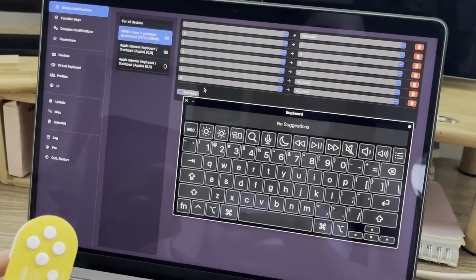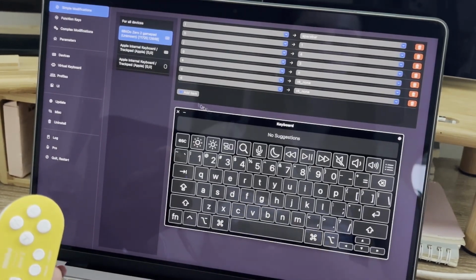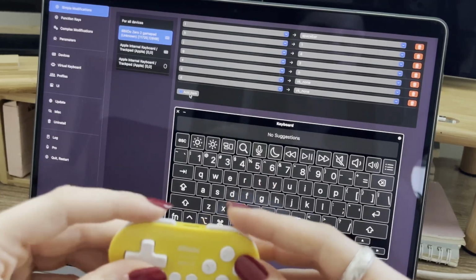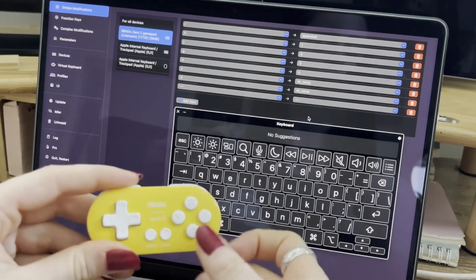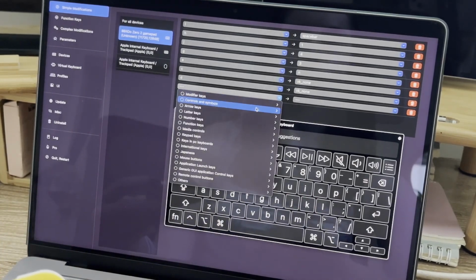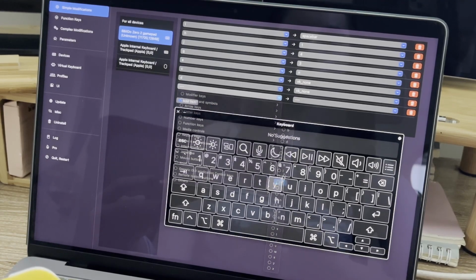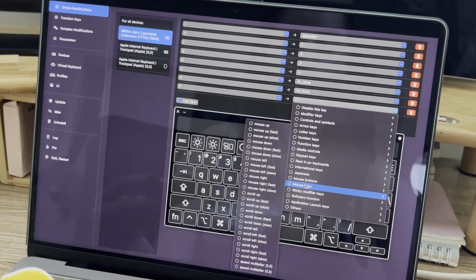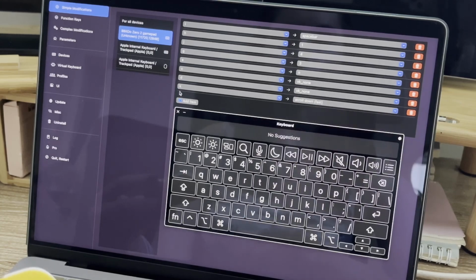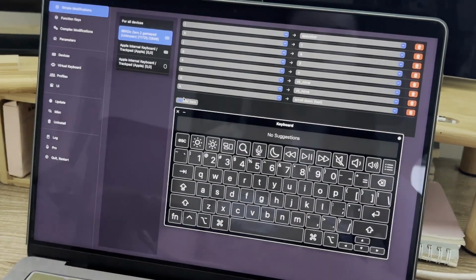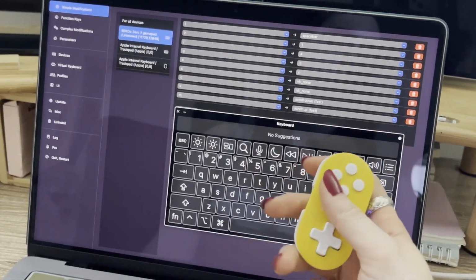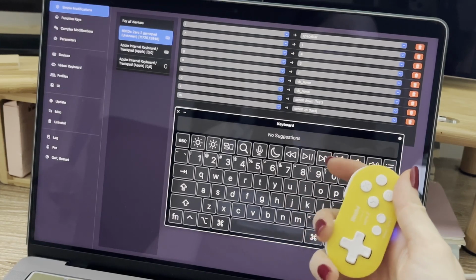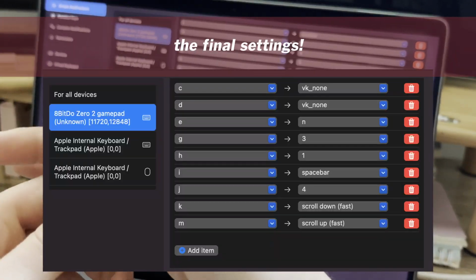But then I also know that I love to scroll through all the explanations. So I made these trigger keys scroll keys. So let me figure out which one it is. If I click the left trigger, that's K. So I'm going to change K, and you can have that mouse keys. I'm going to scroll down fast, and then I'm going to change this right one, which is M. So now this is going to be scroll up fast. This is when I'm holding it, right? If I want to scroll up, I'll click this, and if I want to scroll down, I'll click this. And I think, yeah, that's all of them.